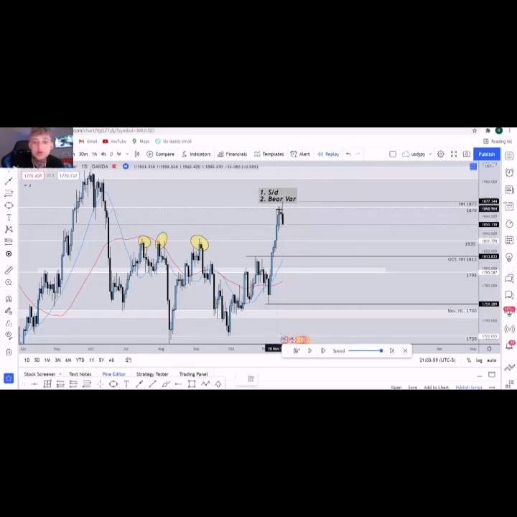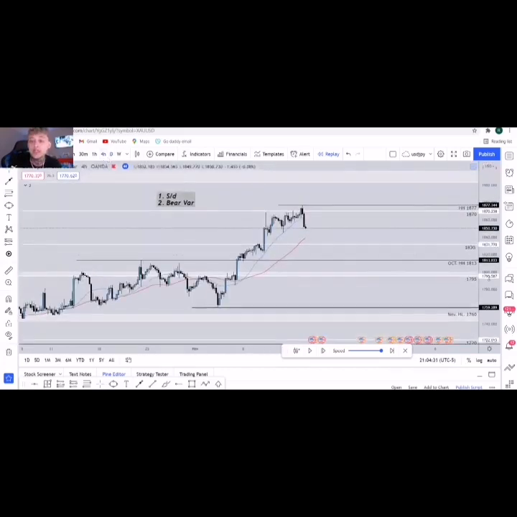So we're going to wait for one of two things. Wait for either price to come down into 1830 where we could buy it back up into 1870, or wait for price to come back up into 1870 from where it's at for a retest, where we can then look for price to trade lower, right? My stop loss will be above 1870 resistance, and my target will be 1830 support. Notice how I've already identified what the market is doing and I've already planned a trade. All we have to do now is execute, right?